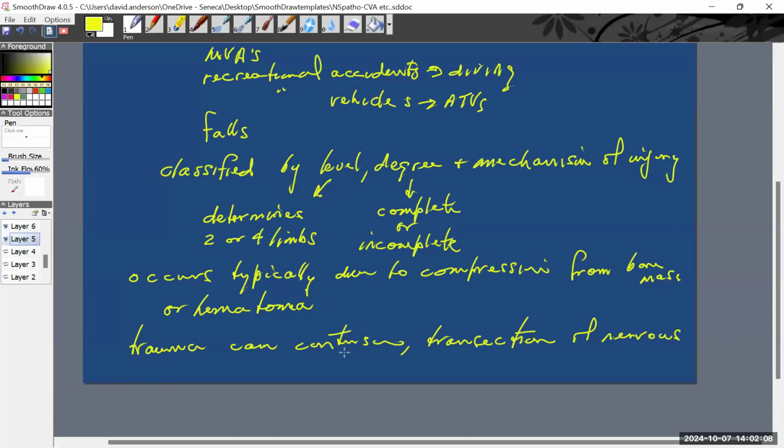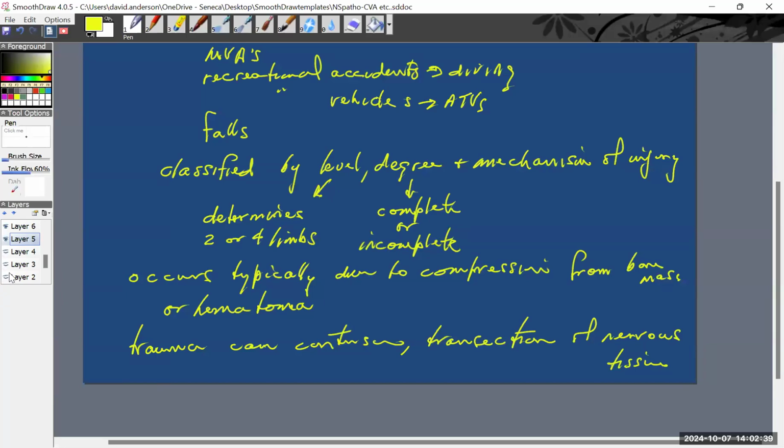So contusion, a little bruise, is typically going to be reversible. There may be some symptoms even of paralysis, but they become reversible. But a transection is the extreme of that trauma of the nervous tissue, and that's going to be irreversible. Again, nervous tissue does not have a very good ability to regenerate itself, so injury results in replacement. Replacement is not conductive or excitable, so you've lost transmission pathways.